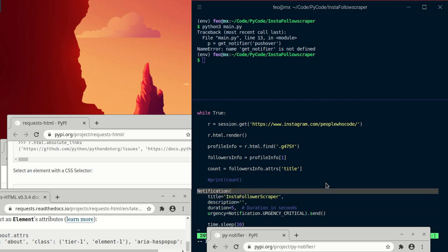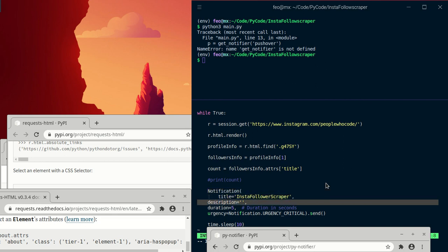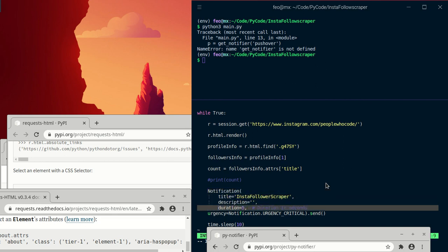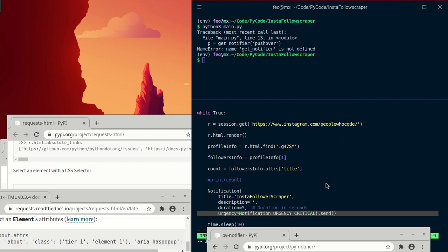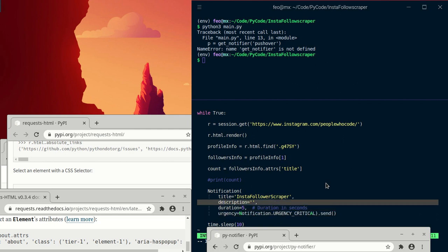For the description we have to give the value actually, so firstly we have to indent it correctly. Okay, so for the description we will be saying follower count, then we will be adding our count value.